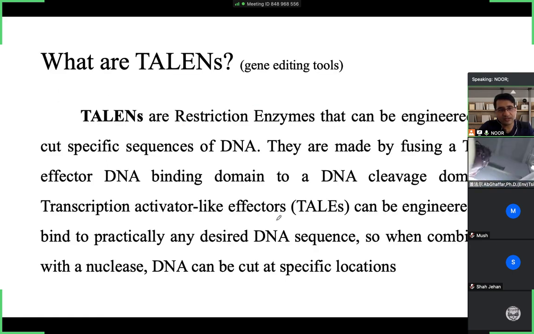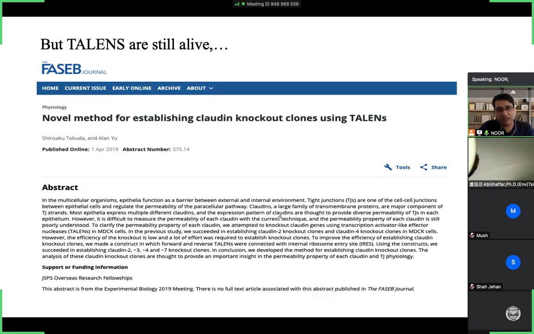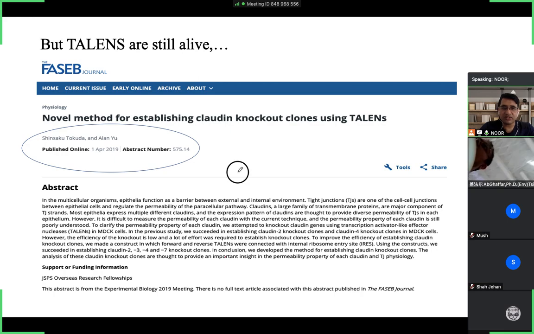What are TALENs? I don't want to talk about this. People are still working on TALENs and publishing papers, and people are still interested in these papers and want to publish.